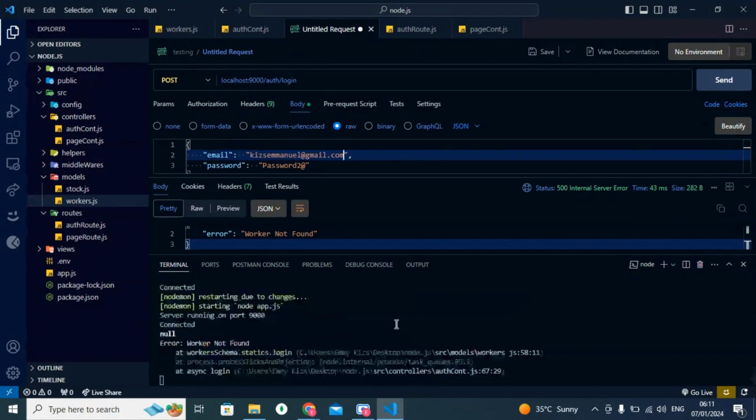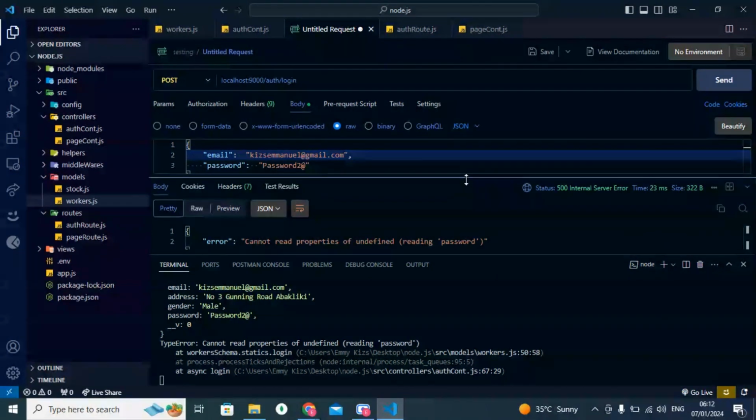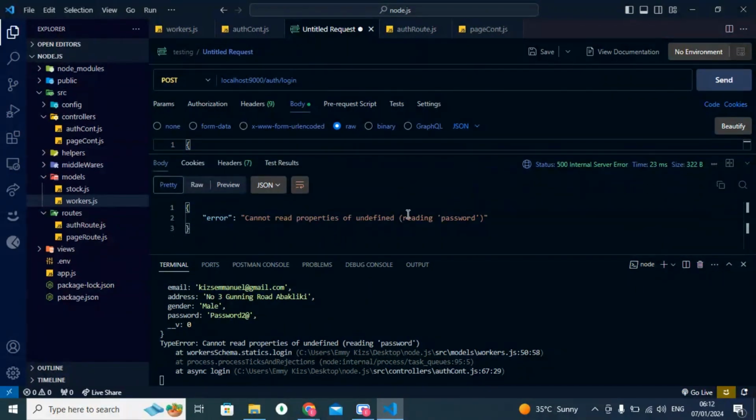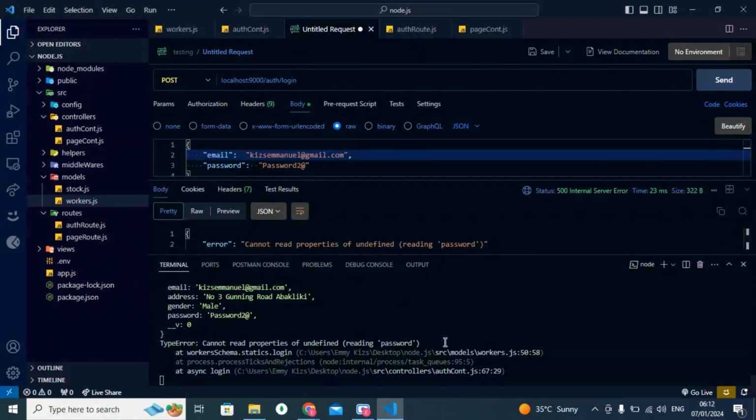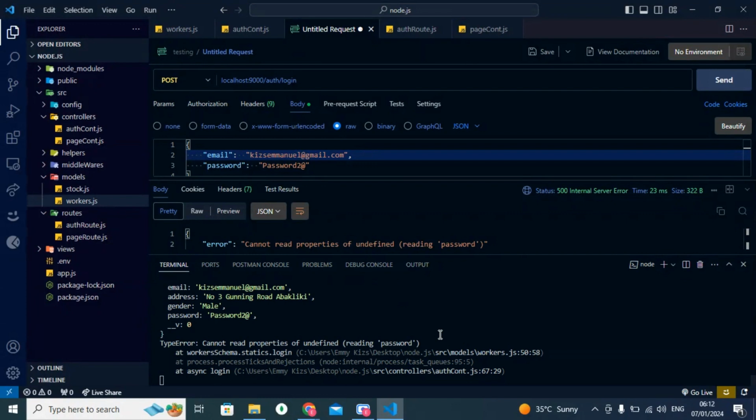Entering this email. 500. Cannot read property of undefined password. Cannot read property of undefined password.